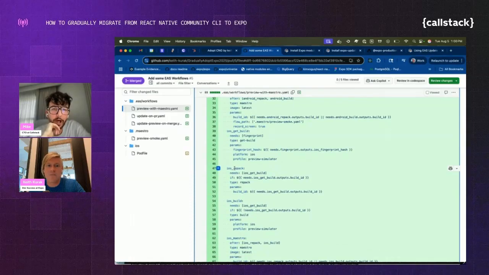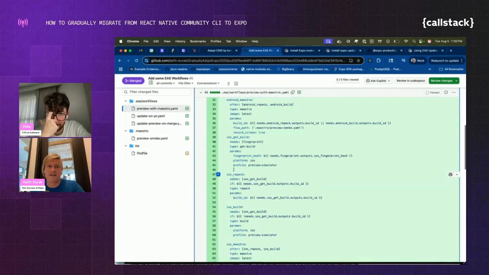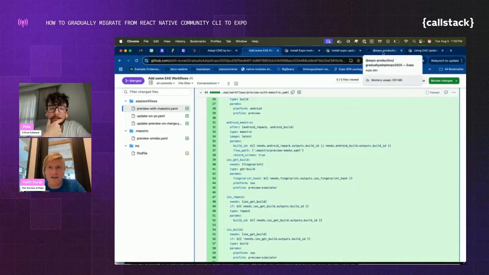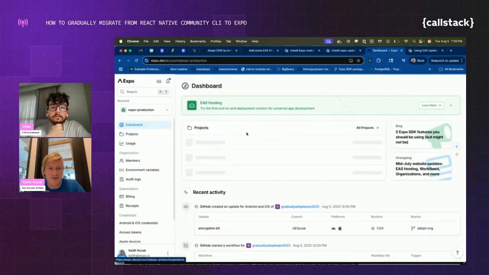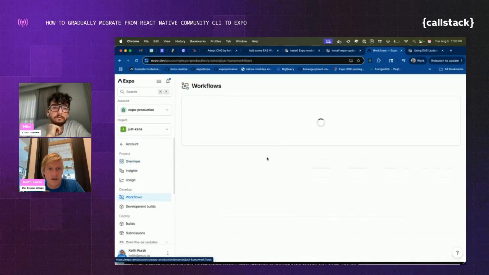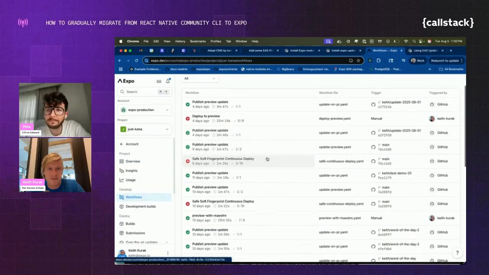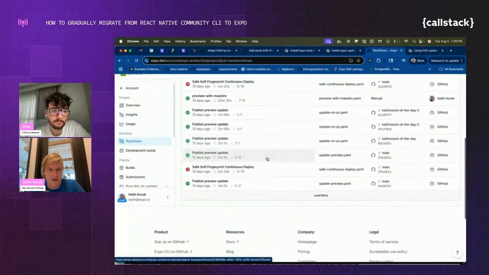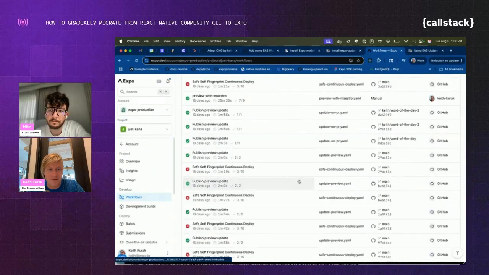Yeah, so Repack, you have it already. This is the step for bundling. Let me see if I have an existing workflow on here real quick that I could show. I didn't run it on this project, but I think I ran it on this run. Workflow. Here we go. Apparently I did a lot of published preview updates.